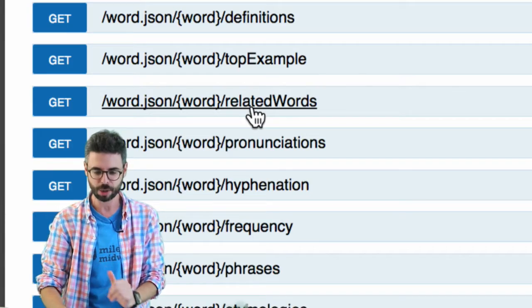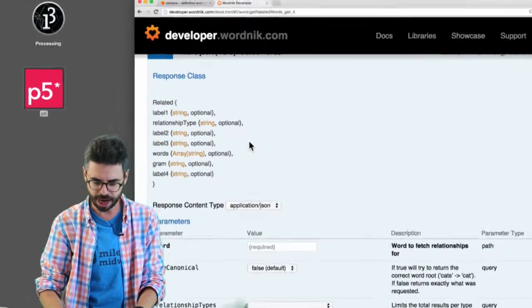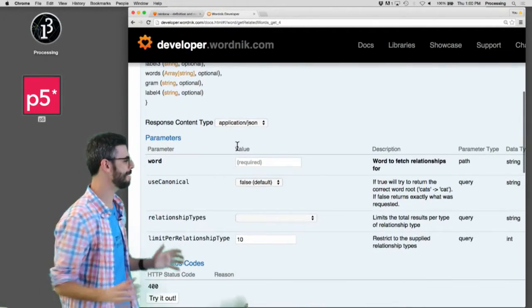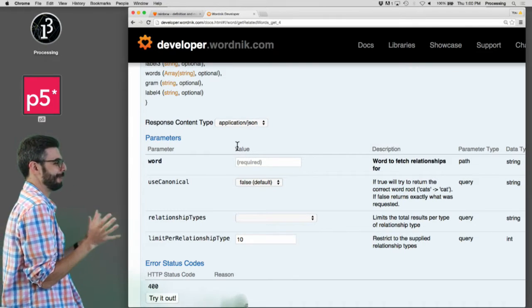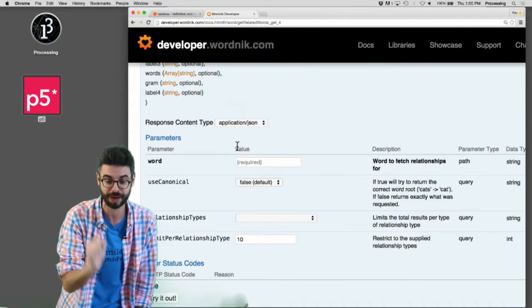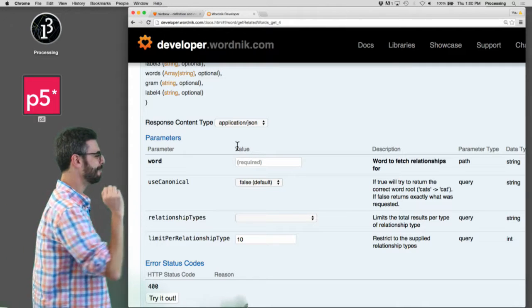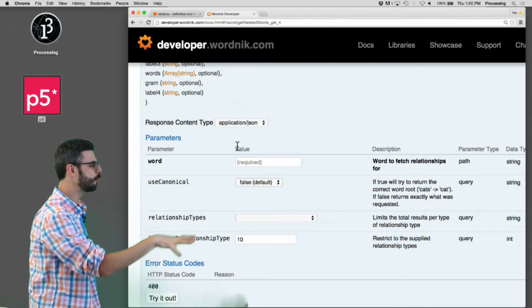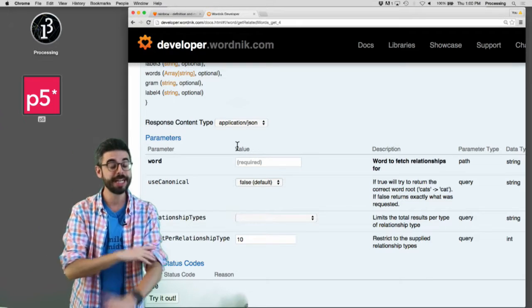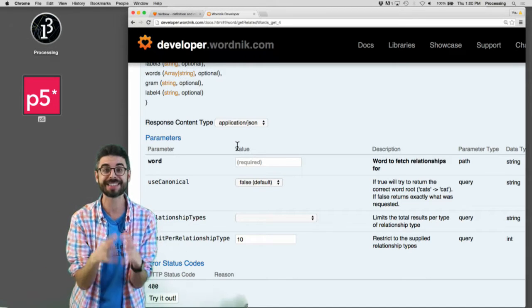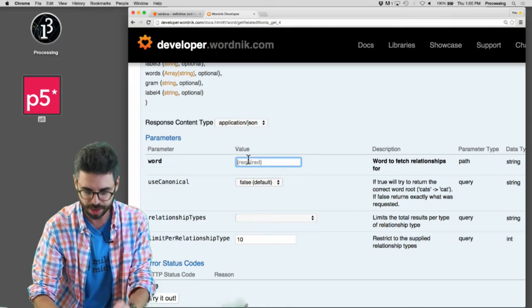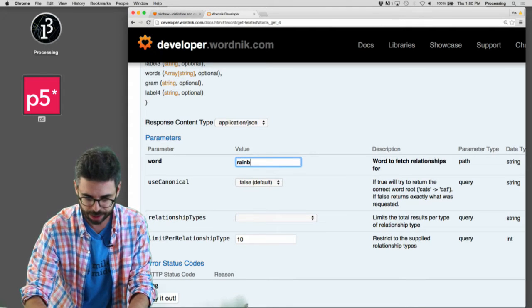I can click on this related words and start to see, okay, now this is something that makes me personally super happy, and it should make you happy too if you want to work with an API. This is a tool. In order to figure out how to use the API, this is now an interface where I can start to do things like, okay, let me put the word rainbow in here.